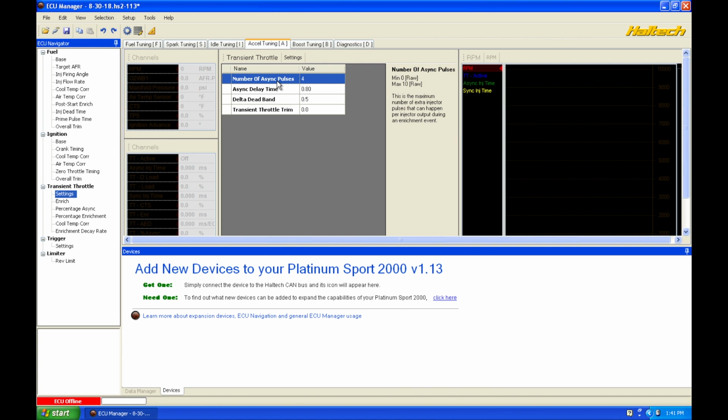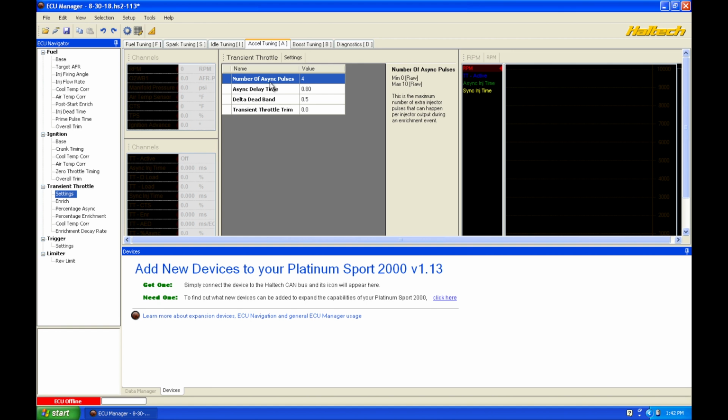Now, at very low engine RPM levels, we know that the engine cycle time takes longer because the engine's spinning slower, so we have more time to inject the fuel. So we're going to be able to use these async pulses very effectively at low engine speeds compared to high engine speeds, with the engine spinning very fast, and the amount of time to spray the injector really starts to decrease, especially as we get up to 7,000, 8,000, 9,000 RPM.